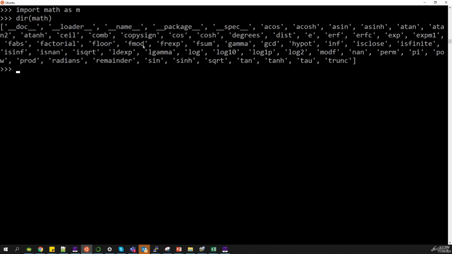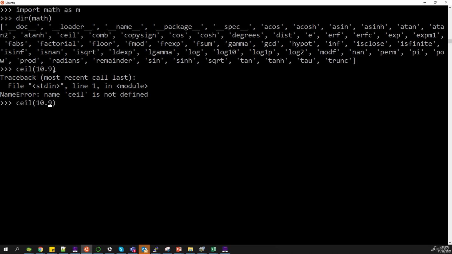As you see here, there are a lot of math functions, starting with acos, acosh, all these are trigonometrical functions. Okay, let us go through a few of the functions like ceil. So ceil will return the ceiling of any number. Let's say 10.9 will return, so we have to call these functions using the alias m, m dot ceil, as you see here, 11.